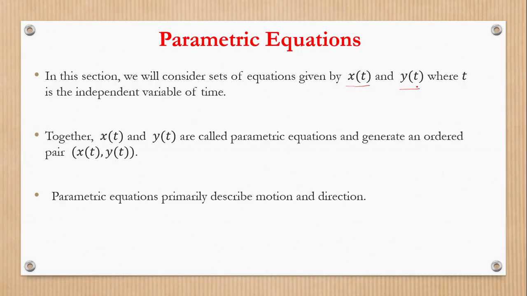And if we replace numbers for t based on the time or the interval that's given to us, we will find points of x and y, ordered pairs of x, y, which we can use to graph. So as we said, there are two equations, and both the equations of x and y are based on t, and they are describing motion and direction, changing the location and the direction also.